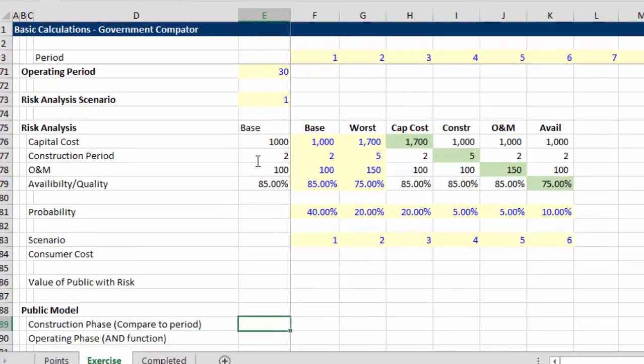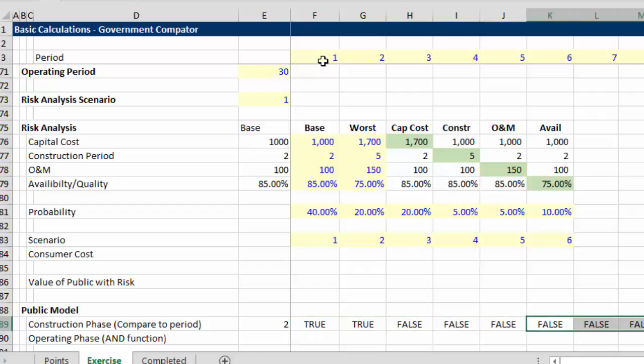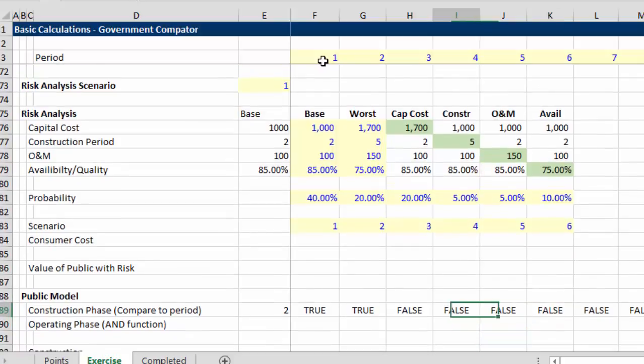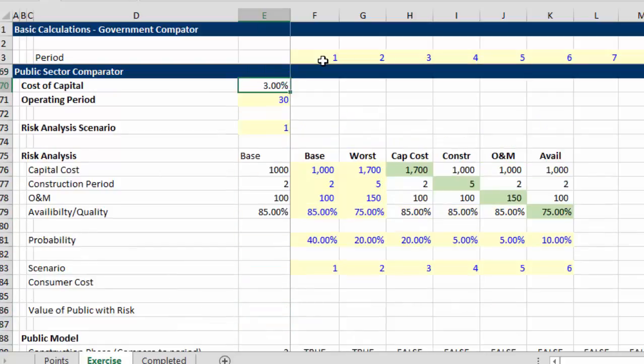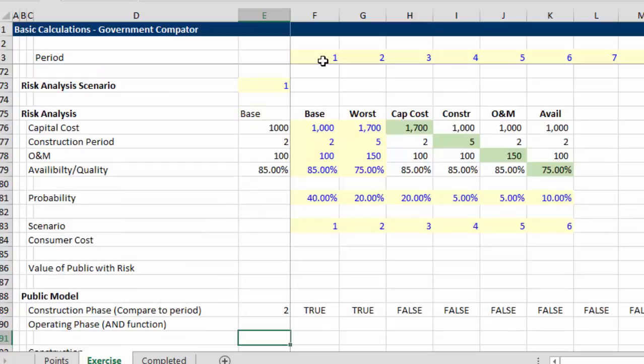Now let's put our construction phase in. In our construction phase, we start the same thing. And as you remember, what we did is we took this number and made it less than or equal to this one. Again, very simple. Now, my Shift Control R just looks up to the last one. That's all it can do. So I had to press Shift Control R twice. We've got two trues. I think I put an operating period here that stays constant.